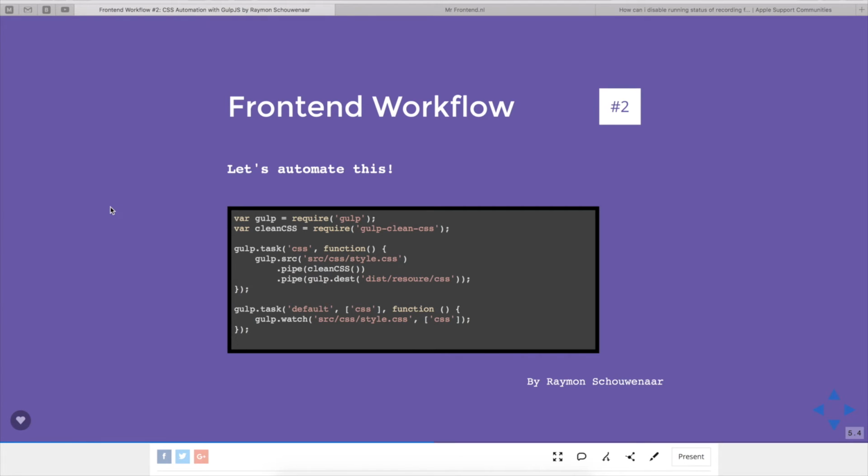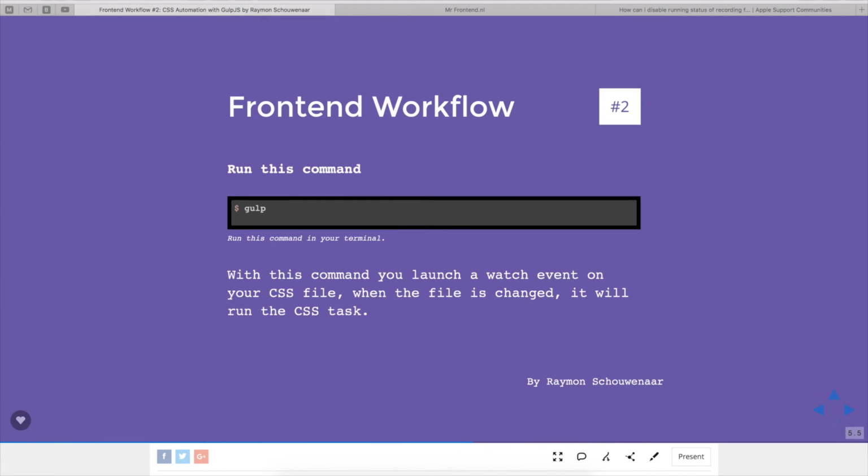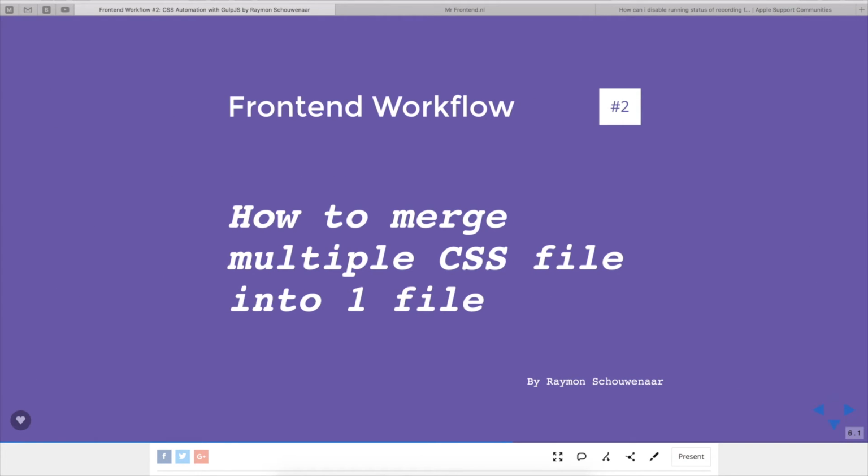So we now have automated the minifying of your CSS file. In this slide you can watch it back again, and I will explain what it does and where your file is going to be copied after. So it's launching a watch event, checking your changes of your CSS file, and after the changes it will run the CSS task again.